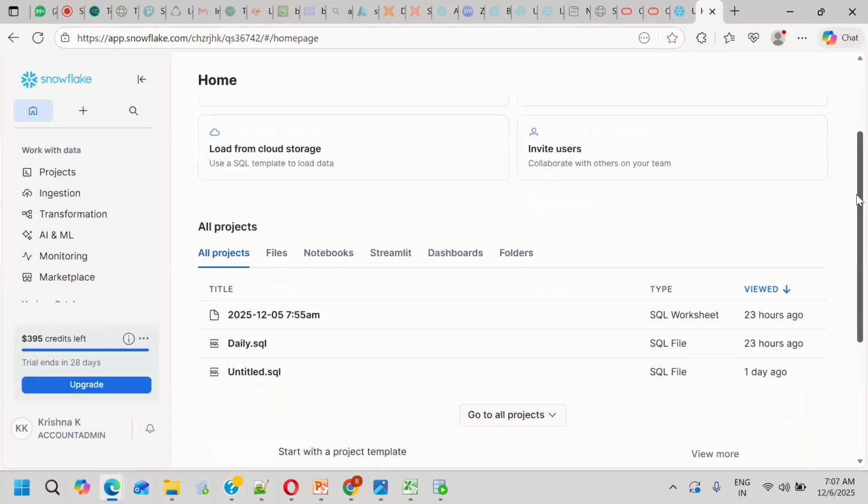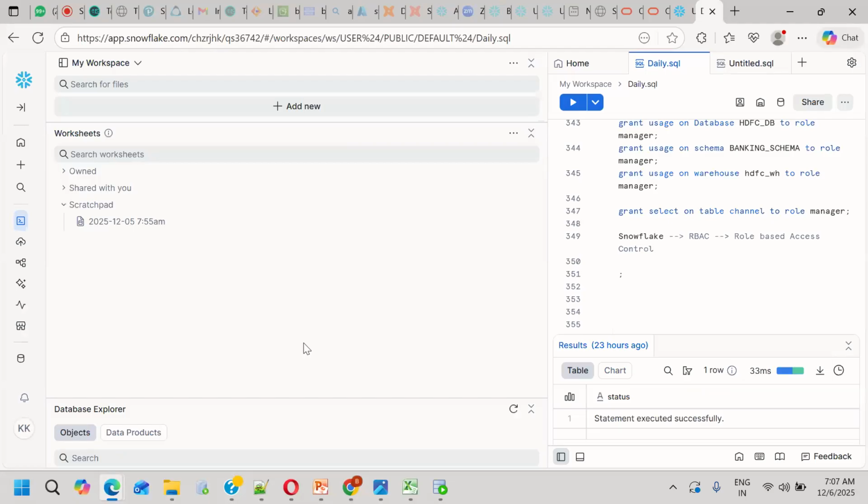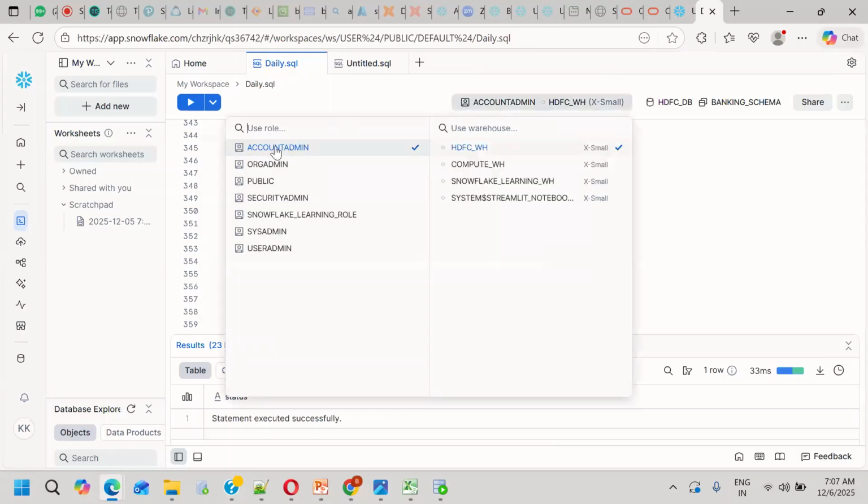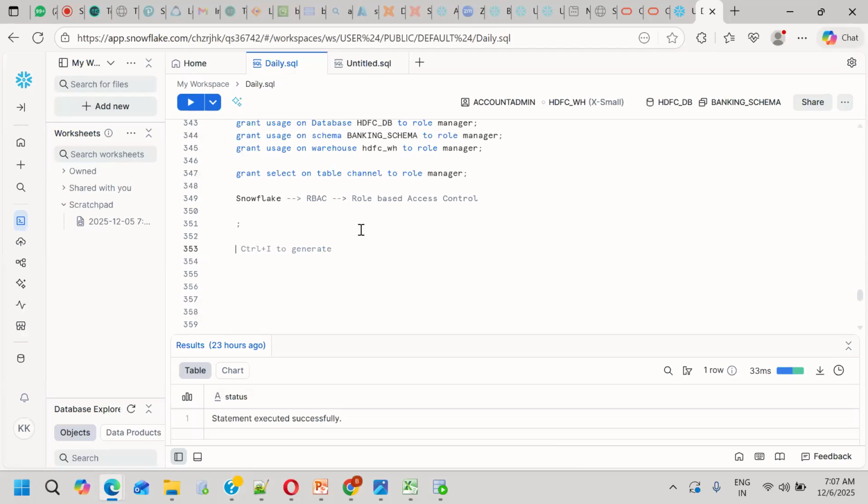So we all know the name of the UI is Classic UI. Sorry, it's Snowsight actually. So this is a role, guys. These are all the different roles. When I say account admin, he is the admin, a Snowflake admin. So Snowflake admin will have this role. The role is account admin.